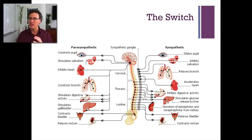We have, like I say, this switch where we can go almost instantaneously from relaxed to energized. It's not quite as instantaneous going back. That takes a little while longer, perhaps, as you slowly go into a more relaxed state. So I don't really want to imply these are like two sides of a coin. They're more like two ends of a continuum, but you can get from one end to the other pretty quickly. The cool thing is that everything's the opposite in these two modes. All of these things we're pointing out move in opposite directions. Digestion slowing down, activation speeding up, etc. All right, so you've got that.